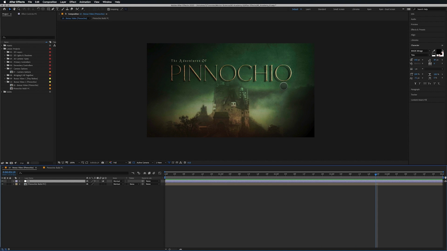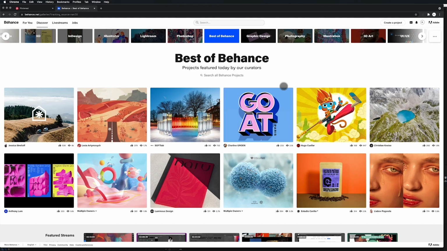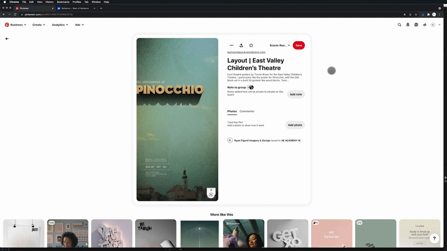I want to walk through what Cameron and I talked about with the original design. I forget the name of the designer, but he made posters for this theater. There was 3D extruded text, and I thought, oh, that's really cool. Everything's flat except for this text, and you have the light in the top right corner, the Adventures of, and some dates and stuff down here. So I thought, let's recreate this, make it 3D, and animate it. There's just so much you could do with this, so I love the design.